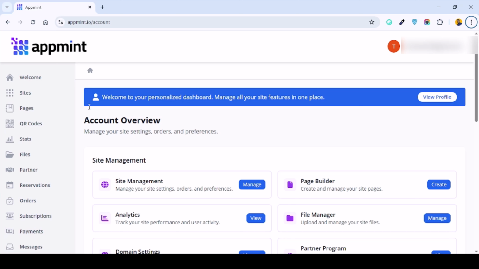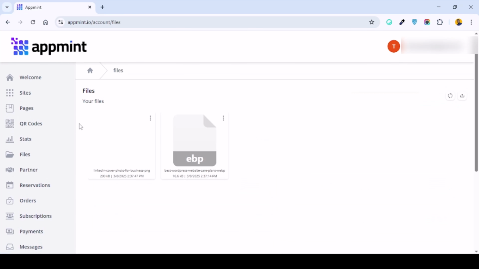So right now I'm in my Appmint dashboard, where I have a lot of things. From this dashboard, you have access to all of Appmint's core components, as it was mentioned in the previous module. So from here, we have the file section, which is used for the DAM, that is digital asset management, whereby if you are done using the Appmint Creative Studio to create your graphics, you can easily move the files here to your DAM.